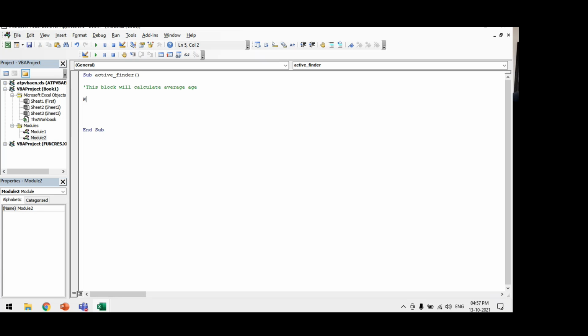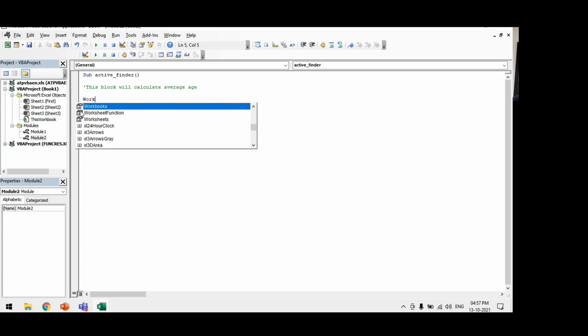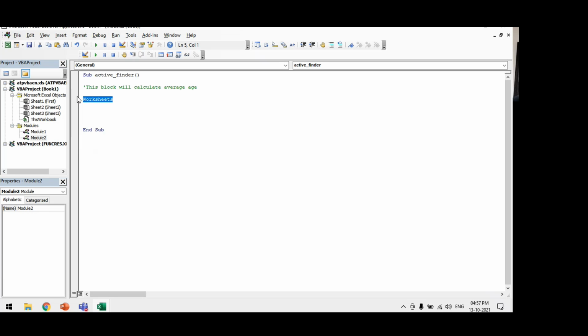One best thing about VBA is you don't have to complete the sentence. Let's say I want to write Worksheets, but I don't want to write it completely. Just press Control Space. It will show all the related keywords for the word I have written.